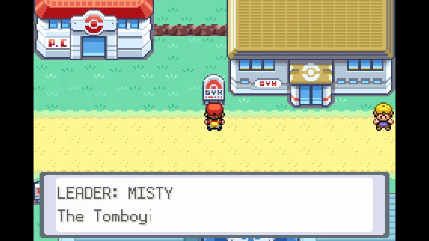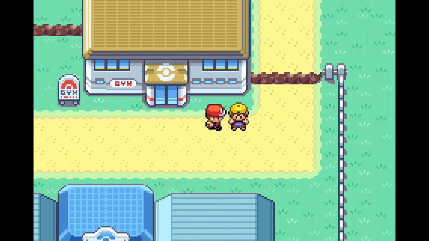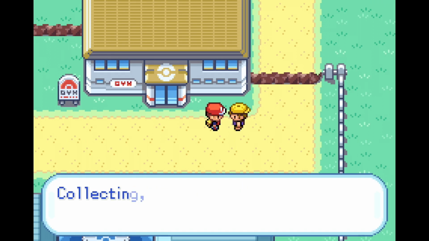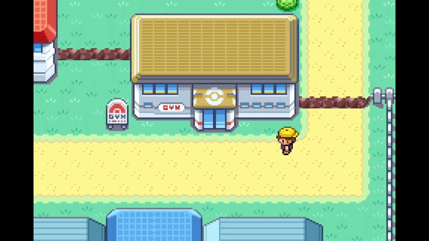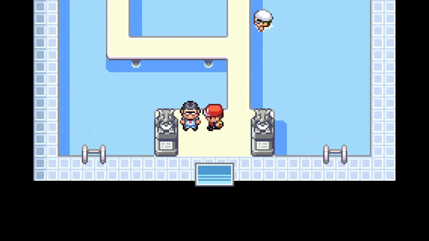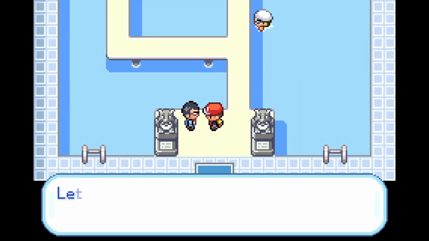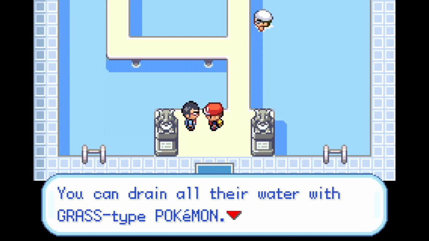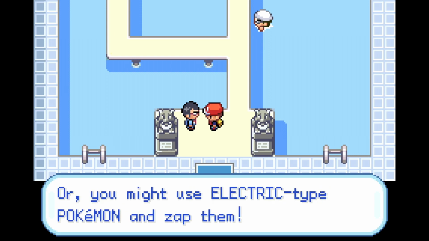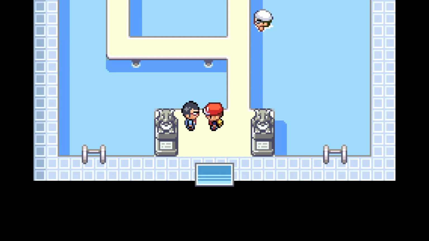Pokemon Gym Leader, Misty. The Tomboyish Mermaid. Yep, she is a tomboy. What do you have to say? You're a trainer too? Collecting, battling, it's a tough life, isn't it? It sure is, buddy. Let's go. Hey, guy. Yo, champ of the making. Let me give you some advice. The leader, Misty, is a pro who uses water-type Pokemon. You can drain all their water with grass-type Pokemon. Or you might use electric-type Pokemon and zap them.